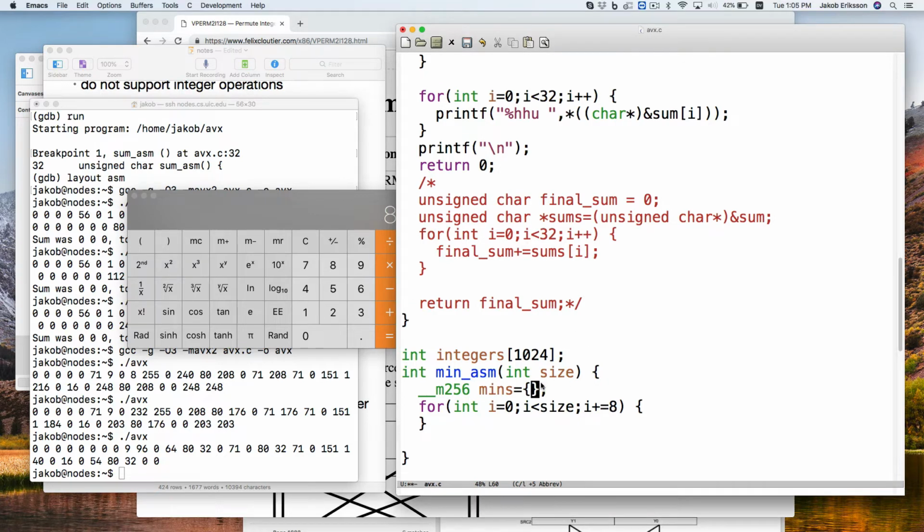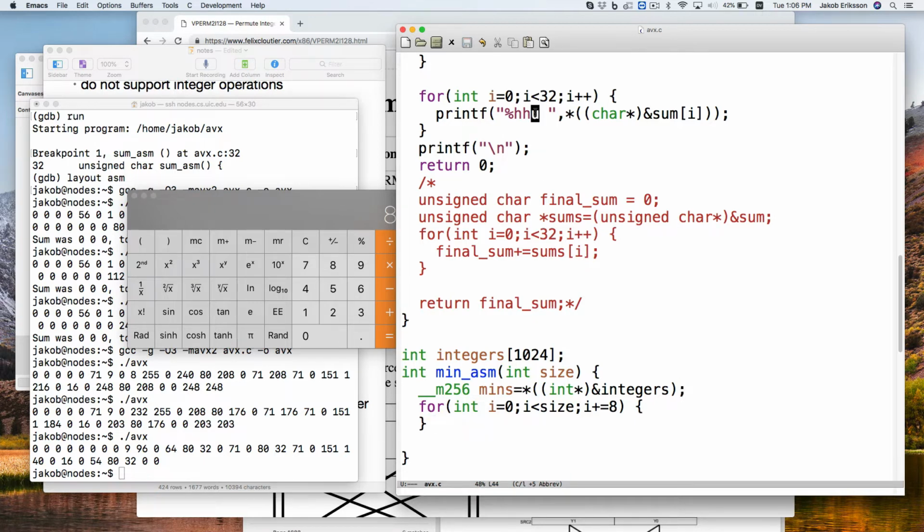Oh, we don't have to set it to something big. Why don't we just pick the first stuff from our integers? So first set of integers. Like that.